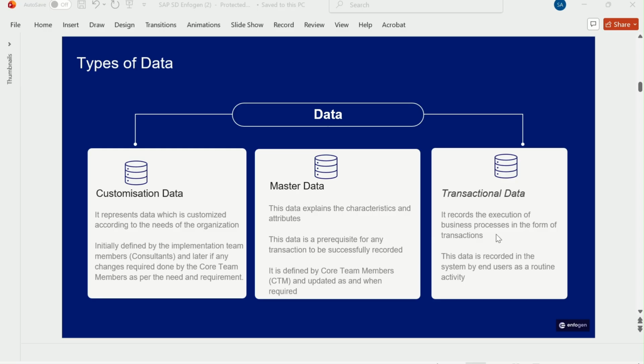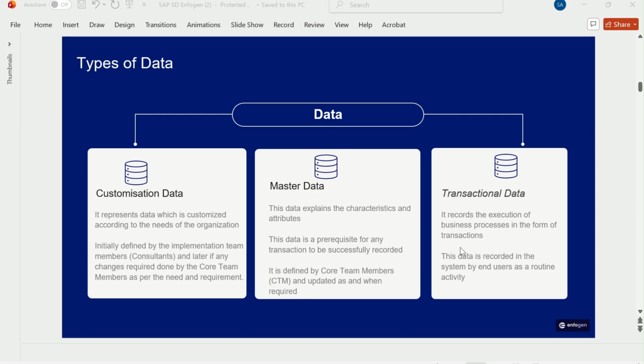Next up, we have transactional data. It records the execution of business processes in the form of transactions. Transactional data is created when a business activity takes place. For example, when you create a sales order, delivery, billing document, purchase order, or goods receipt, each of these documents is considered transactional data.